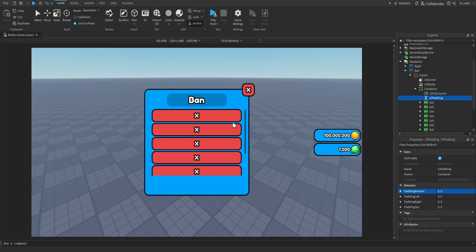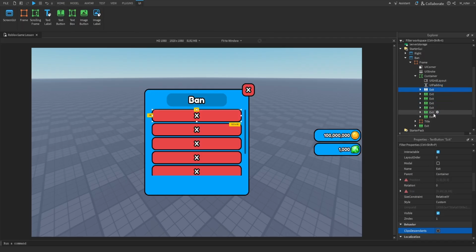And if we scroll all the way up, we can also see the buttons not getting cut off up here either. So that is all looking perfect. So now that we've set up the UI grid layout, most of the container, the UI padding, let's actually get around to setting up our text button.